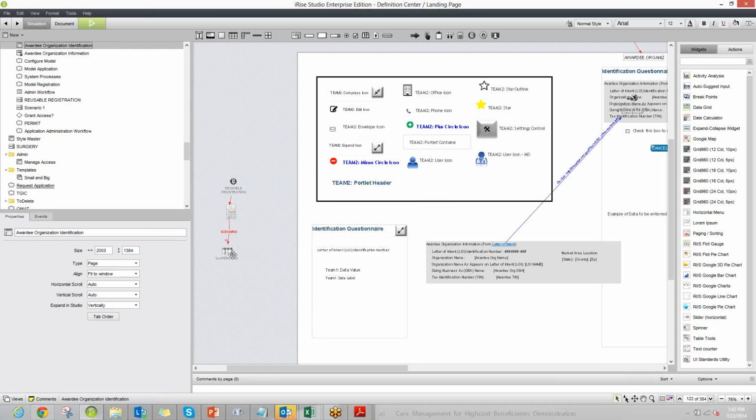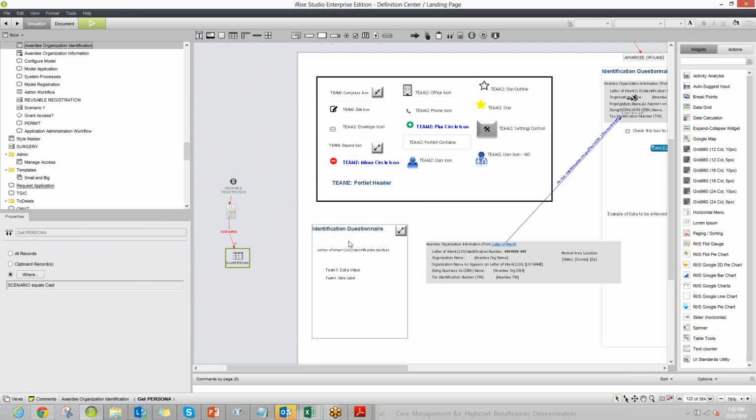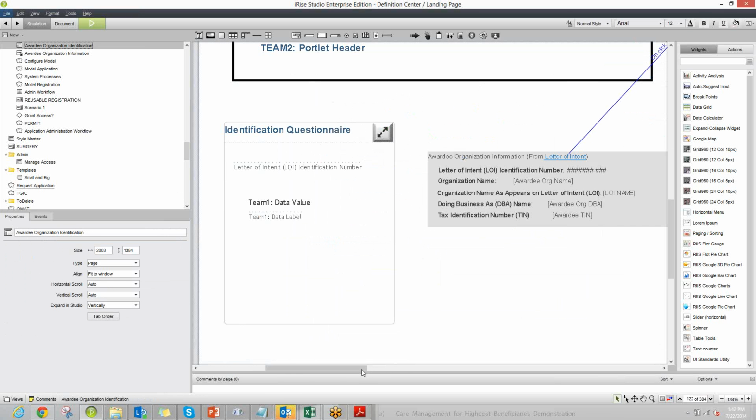Okay, so we're going to need to do two things. One is we're going to need to start populating this with numbers and data here.